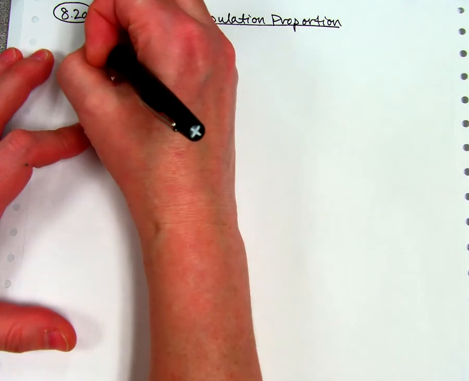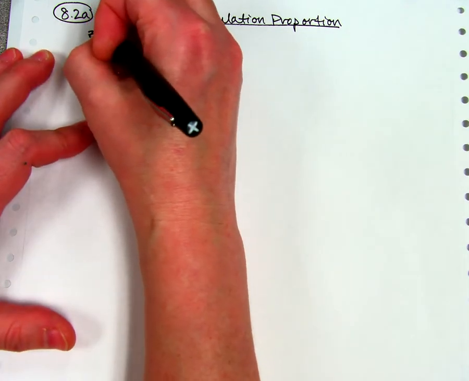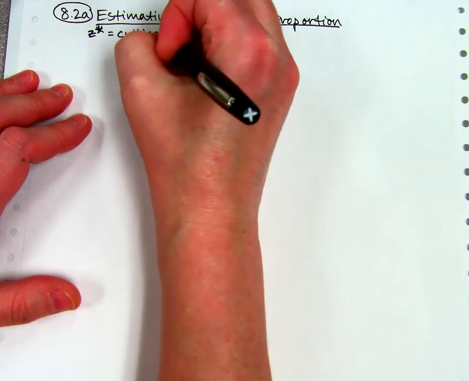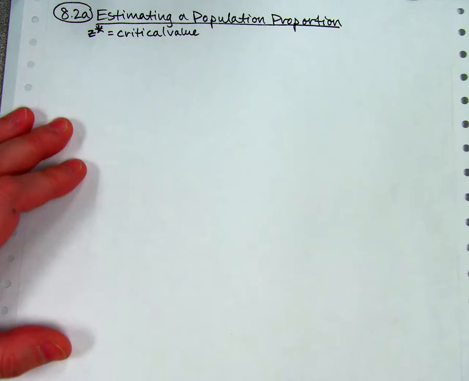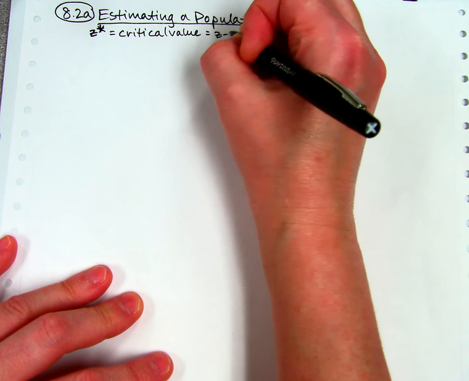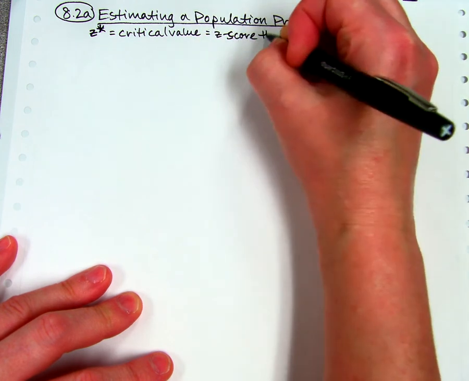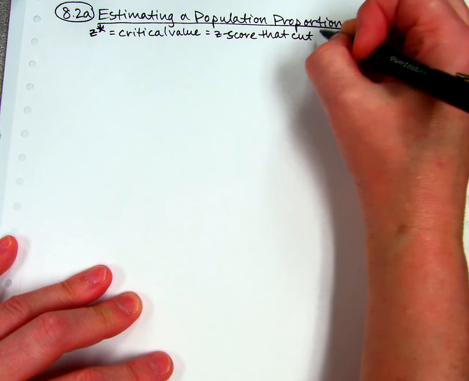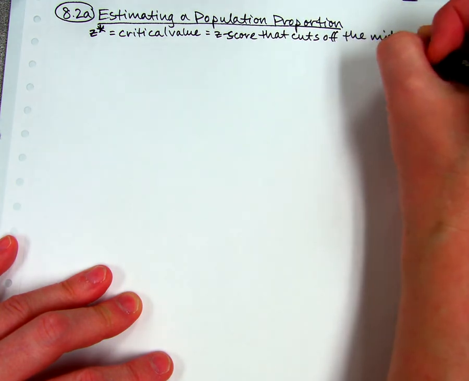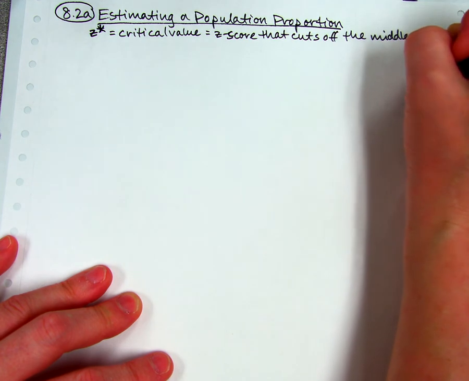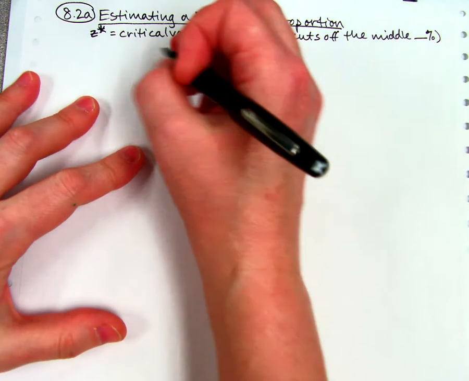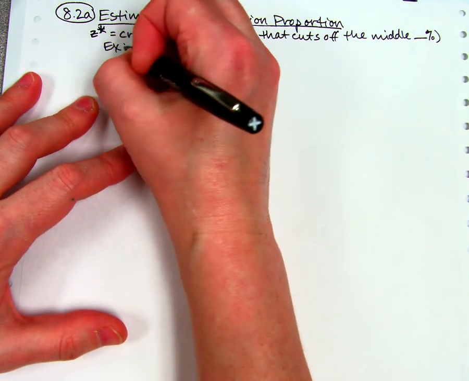So I want to remind you of how we calculate that z-star thing first, because somebody asked me about that. So z-star is also called the critical value. And I talked about this in Tuesday's lesson, but I'm just going to review it with you real quick. So it is the z-score that cuts off or is the boundary for the middle, whatever percent you're working with. And most of the time we'll be doing 95%, especially at the beginning, and then later on we'll talk about what if it's not 95.